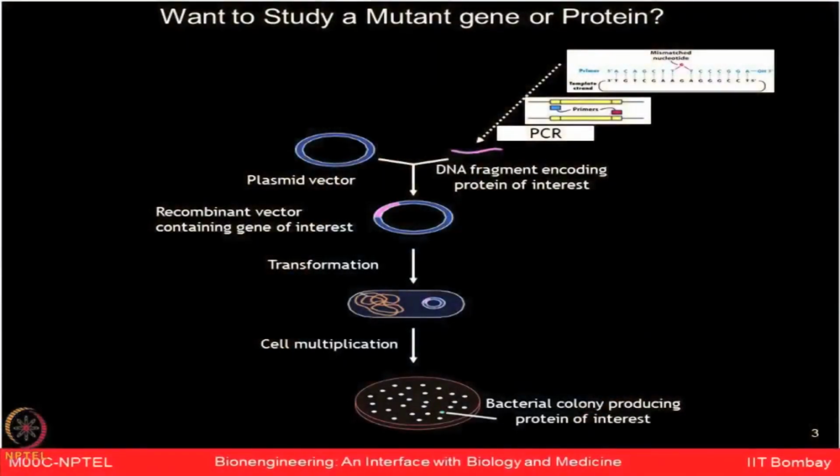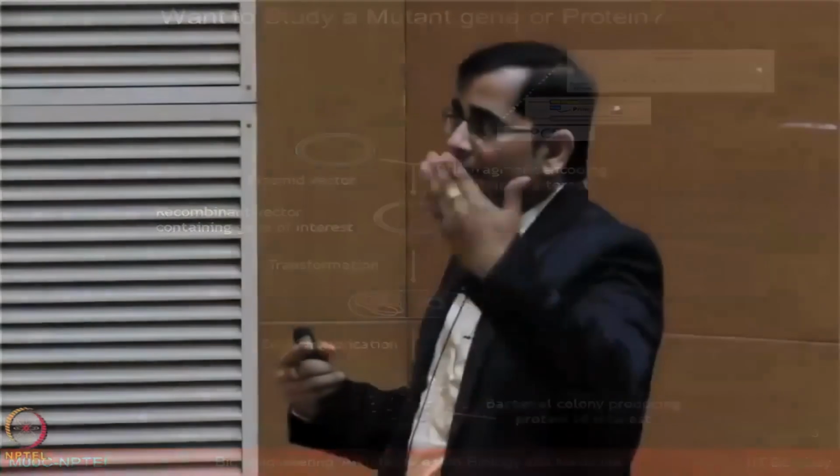When you're designing the primer, you are selecting a short nucleotide stretch. In that short nucleotide stretch, if you make some changes in the primer sequence itself, that can make changes subsequently in the gene and then in your cloning procedure. So this is a place where people can introduce changes, and you can study the mutant forms of the gene, or if you want to study the protein production from it, you can study either the gene or the protein. You can make the changes at the sequence level itself, and then the rest of the procedure remains the same.